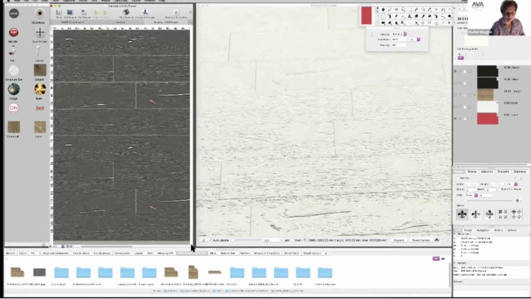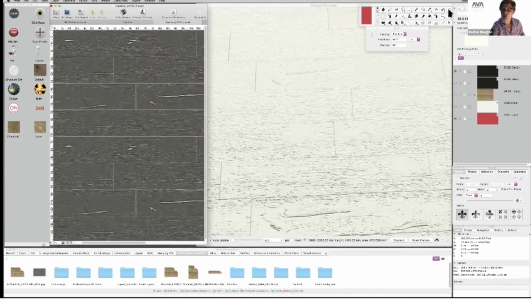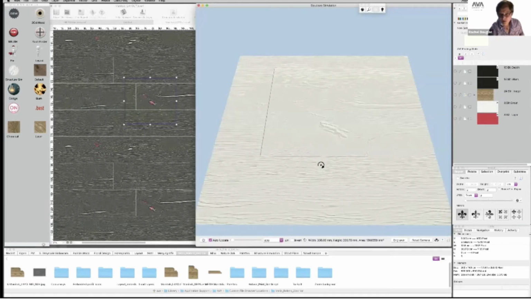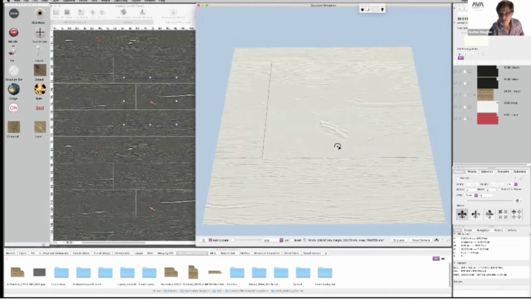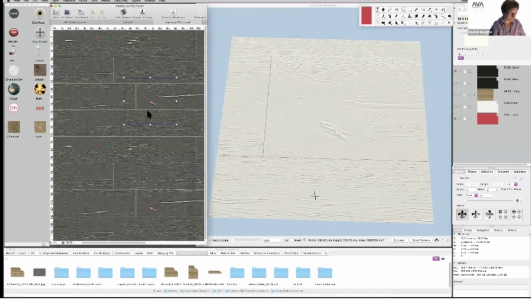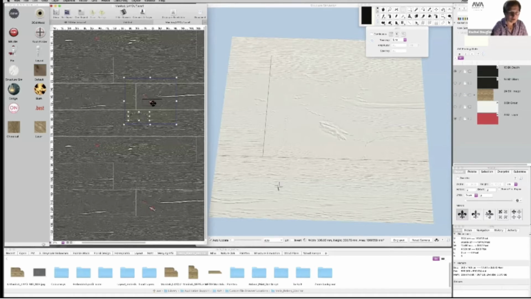And then I can come into the 2D and I can start zooming in on the areas that I want to fix. So that will zoom right in to the 3D window, and I can move this around. So I find this a little bit rough, and then around the edge it's a little bit too smooth, so I want to just even it all out a bit. So I'm going to start by taking a selection of the height map gloss layer, and I'll just make a little selection here, and I'm going to drag that up to cover over this area here.